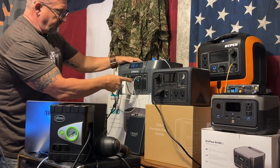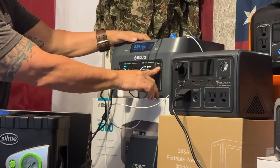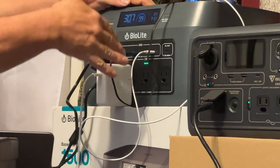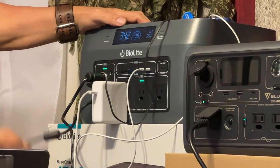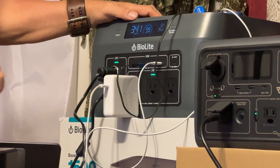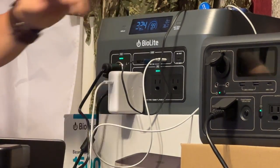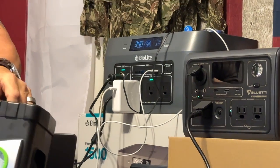In this case, though, we have three AC ports, two USB-Cs, actually three. This one can actually be used both to input power as well as output if you don't have this adapter with you, and a 12-volt carport as well. So we're drawing the same wattage as we did on the other ones. Let's do a quick test and turn the air compressor on.